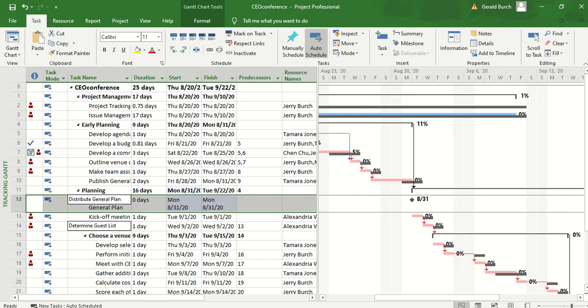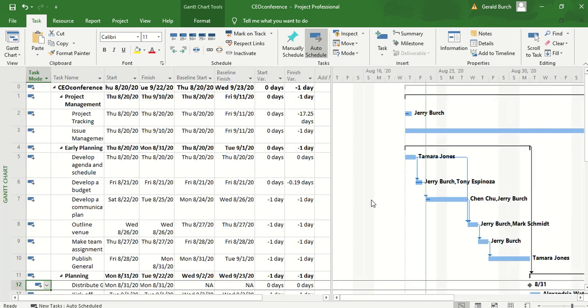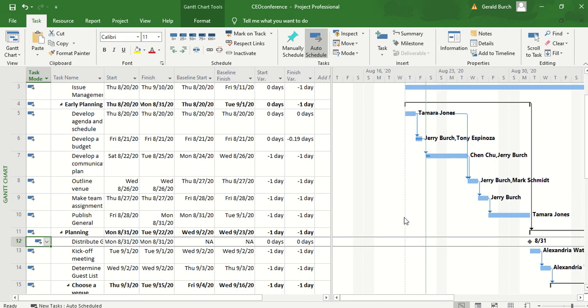All right, so we've put in the Distribute General Plan. It's a milestone, and if you look over here on the right hand side, I now have a black diamond. This black diamond is really the visual icon that you have a deliverable. It's very nice for looking at our Gantt chart, although it's a little bit messy. As a matter of fact, let's change this real quick to just a regular Gantt chart so it's not as messy. From the boss's point of view, if you were discussing your project with your boss, you could look out here into the future, and each one of these little diamonds tells us something big's coming up. This is a deliverable that we need to be able to track.